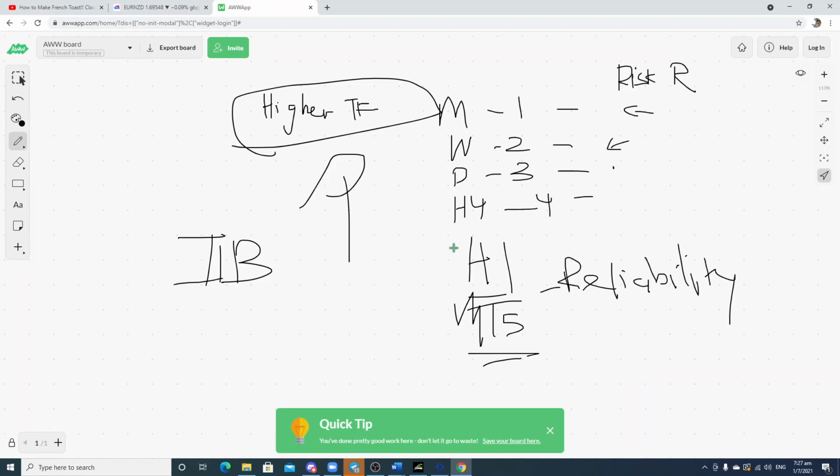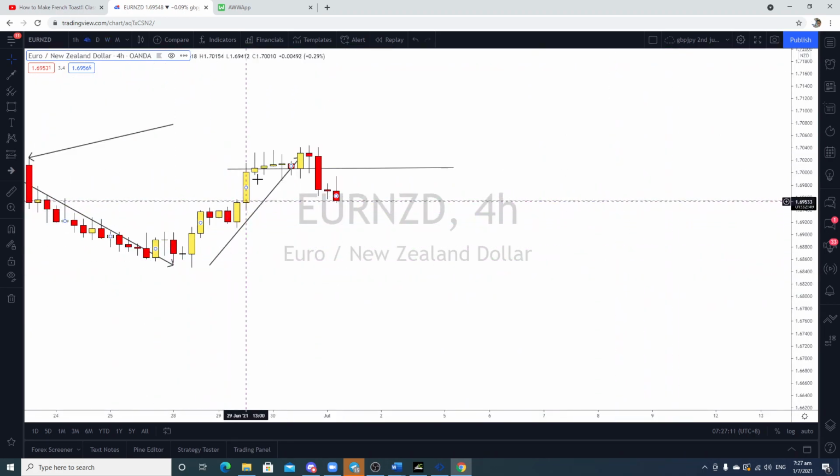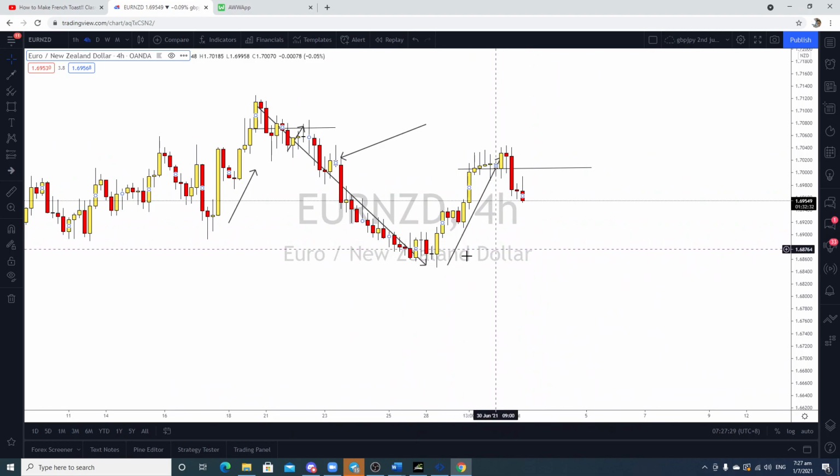Like how I just explained to you about Euro NZD in this case, when the breakout happens in this inside bar, 1.69270 breaks out for nearly 100 pips. Then you will say it's good enough for you. But you are trading off a 4 hour in this case. You are not linking with your higher time frames, so it can be contradicting. But how you want to do it, I will leave it to you.